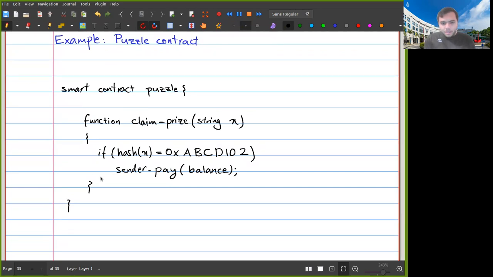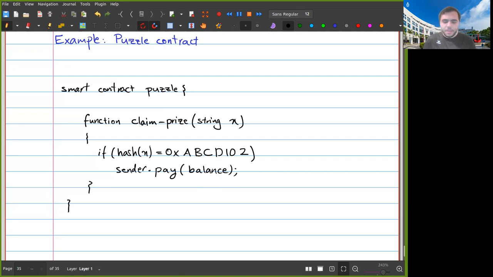Okay. So there are several things here that are a bit interesting. One thing is that this piece of code can actually own money. And since it can own money, it can have its own balance. And that's what I'm referring to here. And also this piece of code can decide how to use its own money. So it can, for example, send money. In this case, I'm sending the whole balance, but I can send any amount of money that I have to someone. And in this case, I'm sending it to whoever called this function.